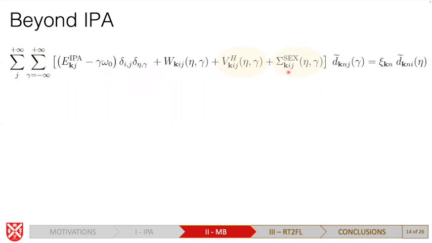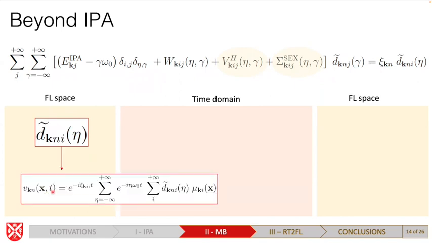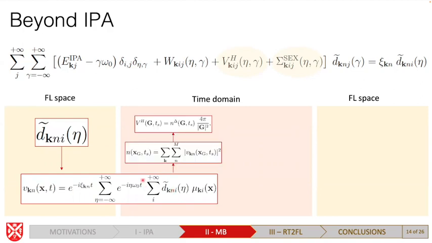And all we need to do is to work out these operators in the Floquet-Bloch basis, where we will focus for now on the Hartree potential. So what we do in this case is we go to the time domain and back to obtain these matrix elements in the following way. So we start in Floquet space. We have the eigenvectors saved from the previous iteration. We can use the expansion of these time-dependent states in the basis in order to recover the time-dependent states, and once we have those, we can do all that we know how to do.